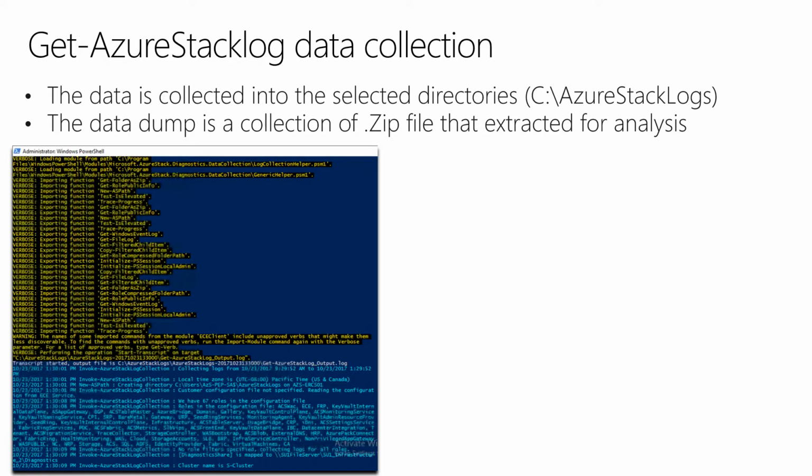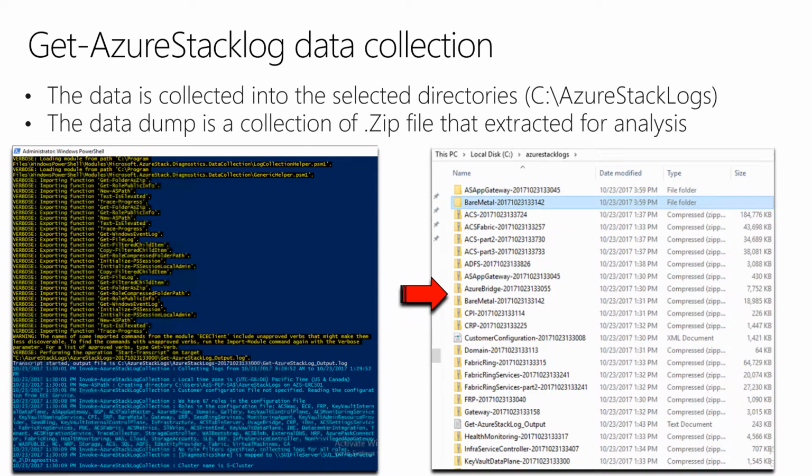Okay, another screenshot, how it looks. And here is an example of the expected output. So when you don't specify a specific resource provider, then this is how the output might look. And what you can see here is all the services, all the resource providers. We see here ACS, Azure Consistent Storage. We see ADFS, but we also see things like CRP, which is our compute resource provider, and a lot more.